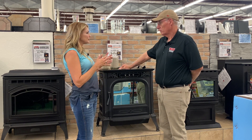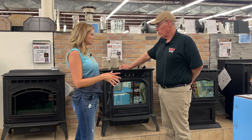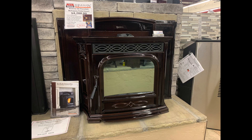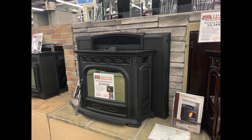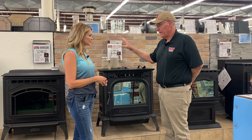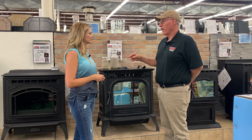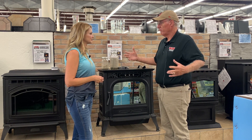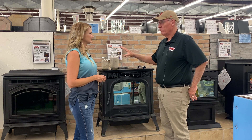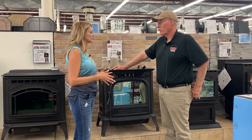Also, you mentioned new construction or putting one in a previous house — can you retrofit a fireplace for that? Yes. You're looking at freestanding here. We also have inserts that match these. If they're wanting to go into an old masonry fireplace and take their wood insert out, we can put a pellet insert in that same space — so it'll look like a fireplace. Or you can choose freestanding. If they are building a house, a lot of times they'll want to make it look like a fireplace. They'll build a masonry place and we can put the pellet stove right in that same space. Lots of options, and very efficient, and really hot.